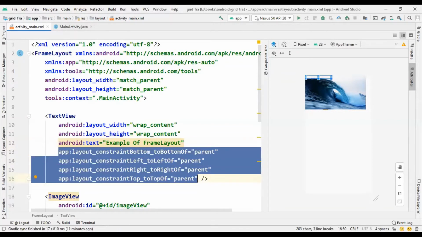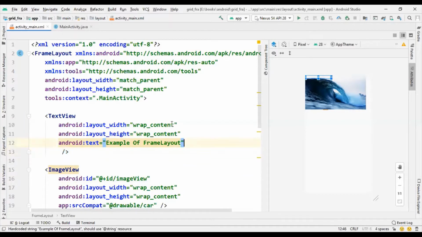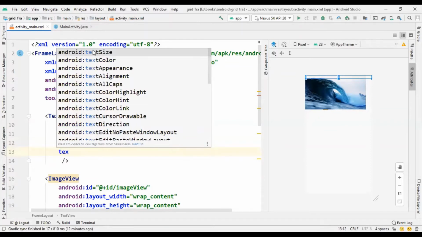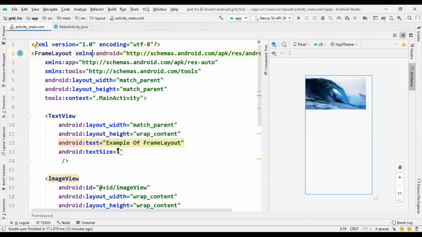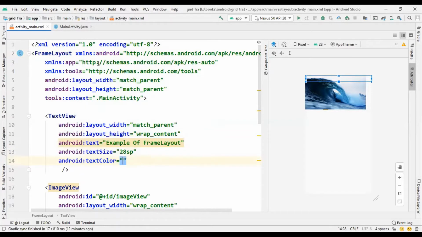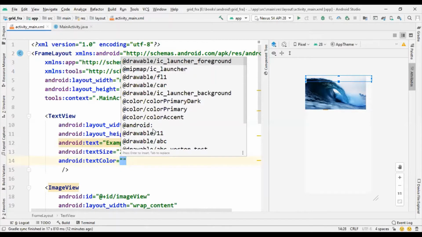We don't need these constants, we remove them. And width we use match parent. Use text size. Use text color. So now you can select from this.